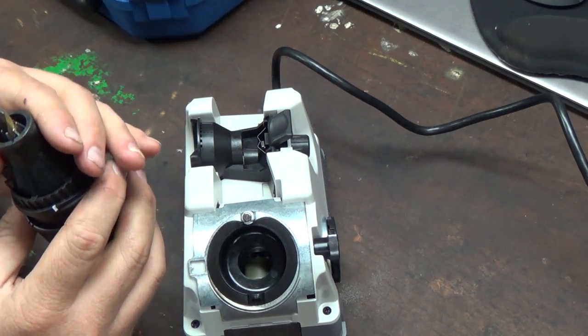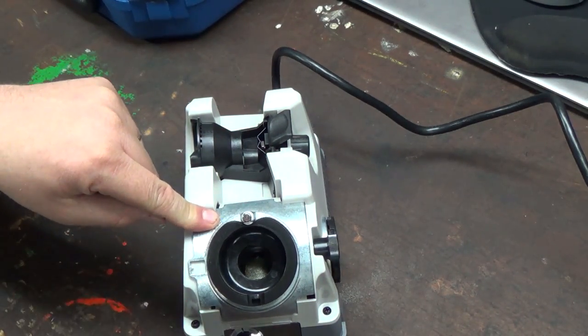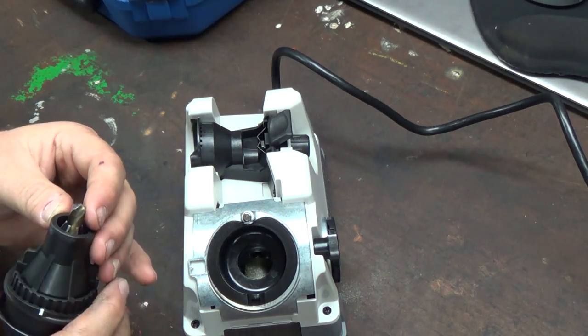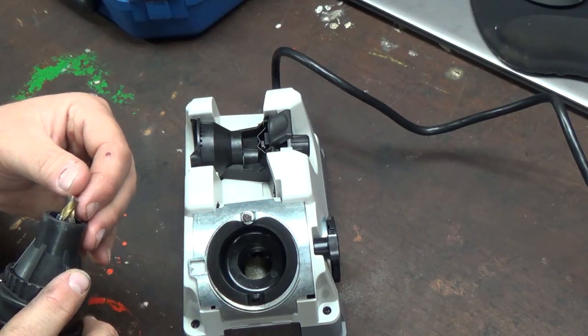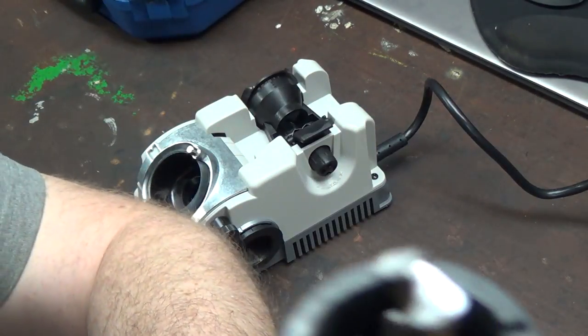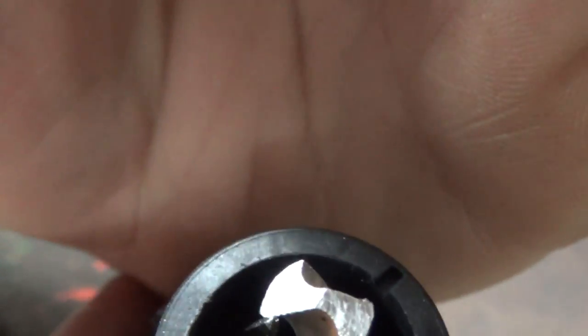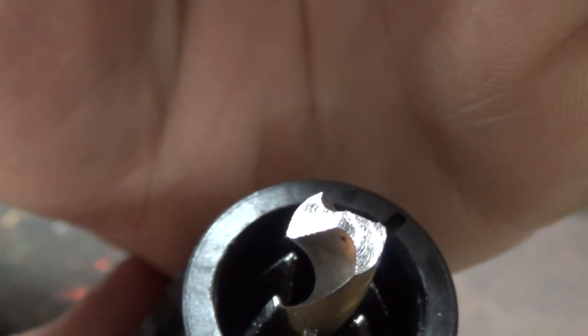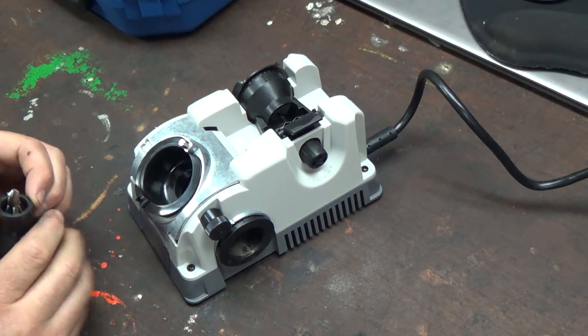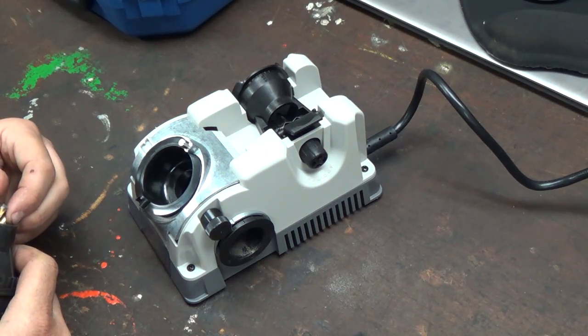maybe I'm pushing too hard. I don't know why it's making it move. You can see that moving though, right? That doesn't look too bad. Now what I was trying to do is get that sharpened down to where the split point was, because I really want to try that. So if I can get that to focus here. There we go. That's not too bad, but the stone wheel thing here looks like it needs to get used some more, so it's leaving a little bit of a burr. It's definitely sharp though.